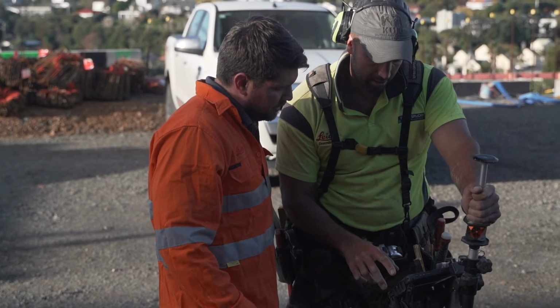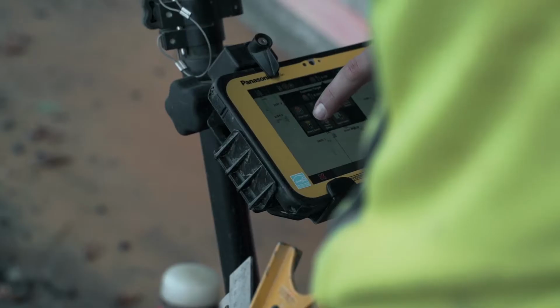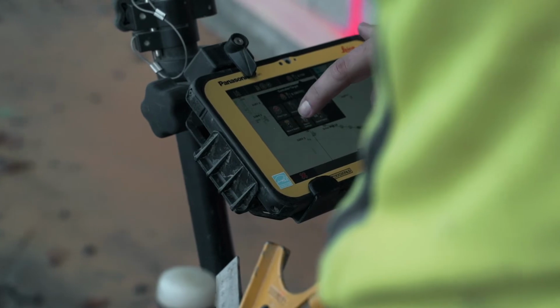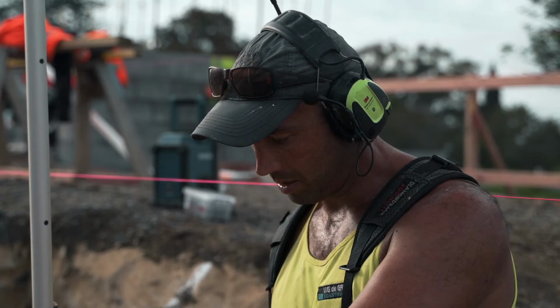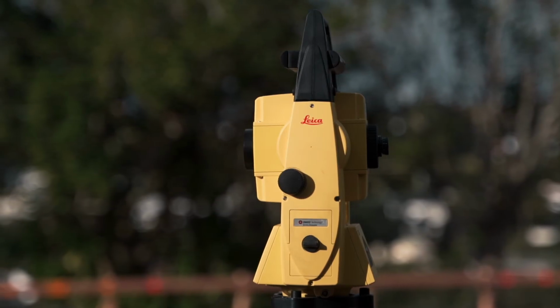He's on the total station to do his earthworks. He maximises his efficiencies on what his trucks and excavators are doing. He then gets out onto the layouts and does all his footings, and then he starts with the rest of his construction, and he nails it. He gets it bang on. He's one of the customers that's really looking for that millimetre to make sure that everything is perfect. Perfectionist, actually.